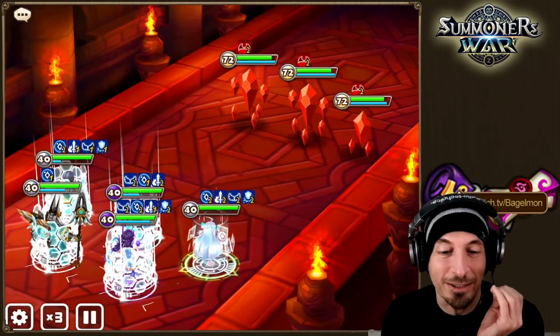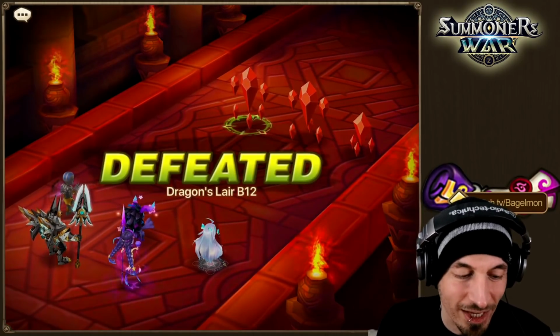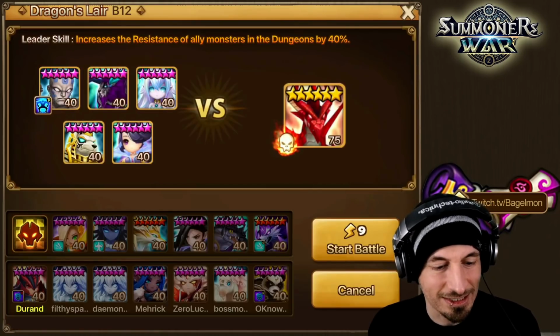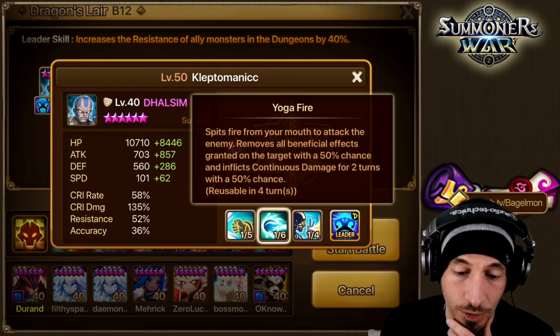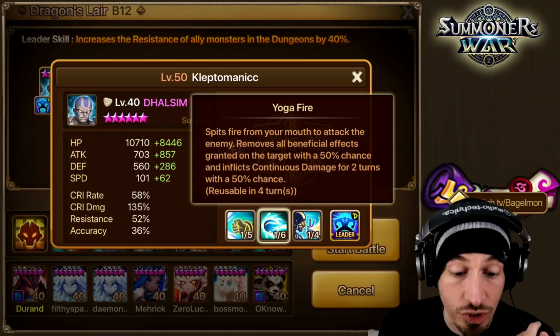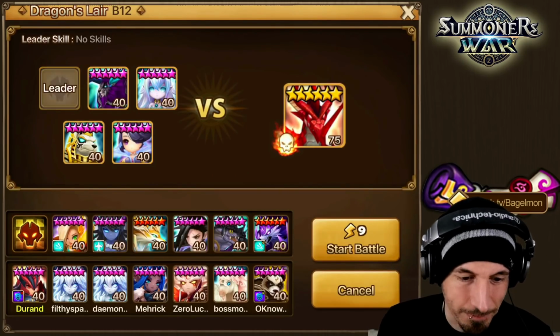The problem is Dhalsim. Can we take some? No. I'm modifying this team. Let's see what kind of crazy thing we could take in instead of Dhalsim. I want to actually. Yeah. Let's see. Let's see the Dhalsim. So he's got, he also has no scale ups. Removes beneficial effects grants on target. Oh, he didn't do that. He didn't do that.